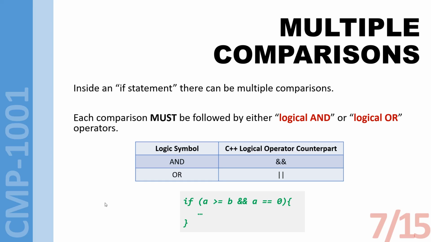So a simple example can go like this. Let's assume we have 2 integers a and b. So if a is greater than or equal to b and a equals 0. In order to go inside this if clause, in order to execute the statements given inside it, a's value should be 0 and b's value should either be 0 or a negative value. Because if b's value is positive, then the left comparison will always be false. So false and whatever is going to be false, so the statements inside the if clause will simply be skipped.